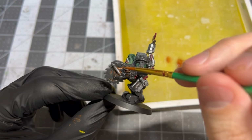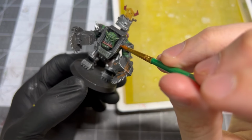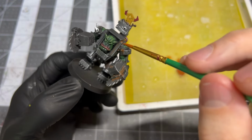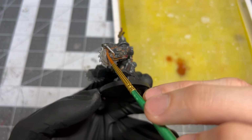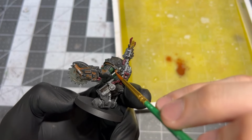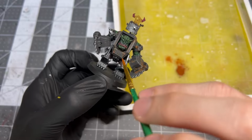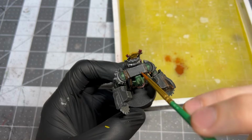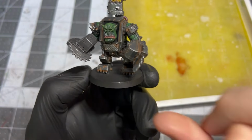And for the case of this guy, I went kind of overboard. I went to the max here just to show you what it could look like. Not all of my Meganobz will be quite this rusty, but I think that this will be a good way to show you how I achieved the look. And then you can decide how much you want to actually add on your own models. One arm I haven't yet finished, but you can see where he's at now.